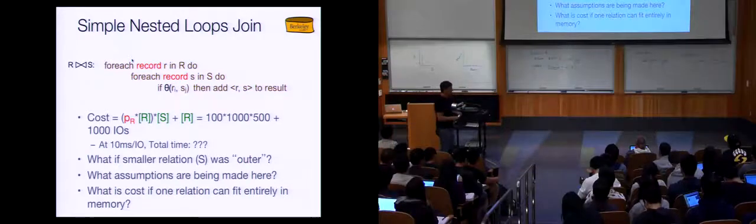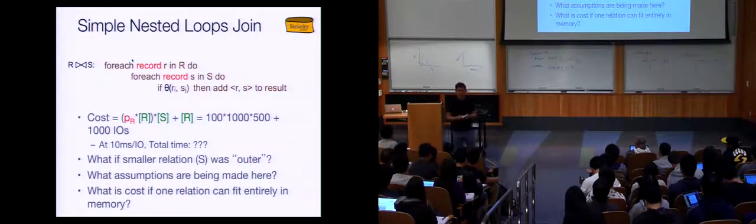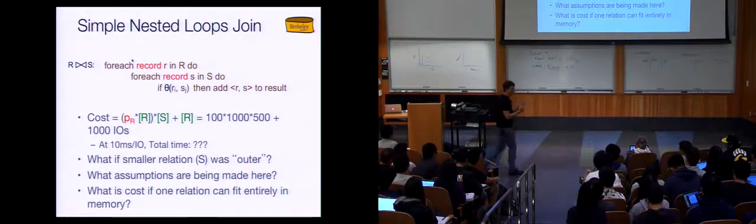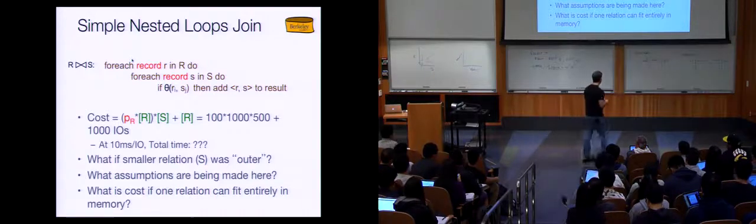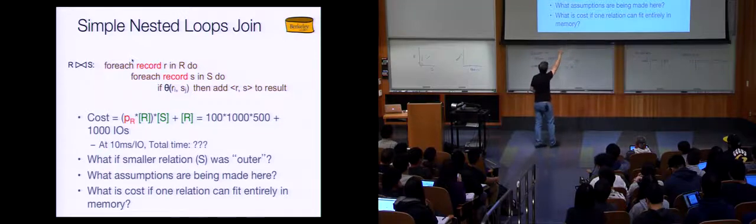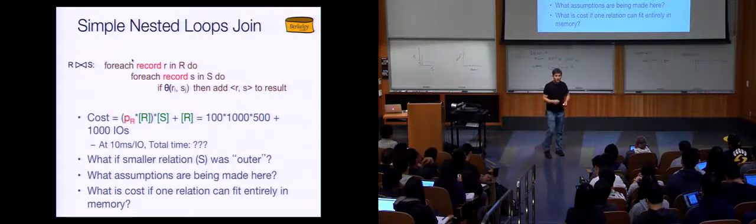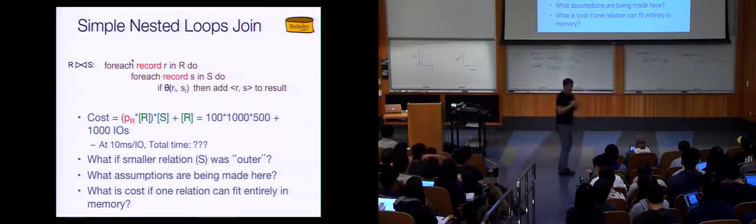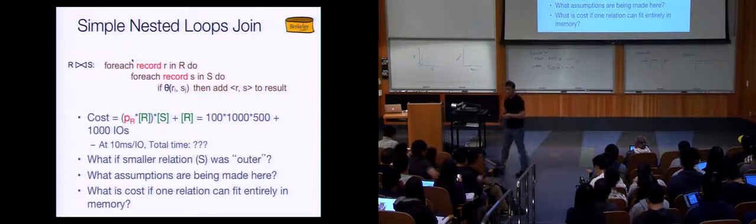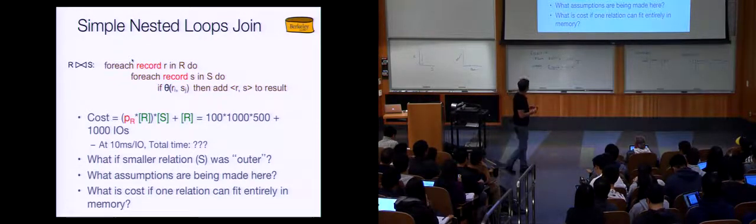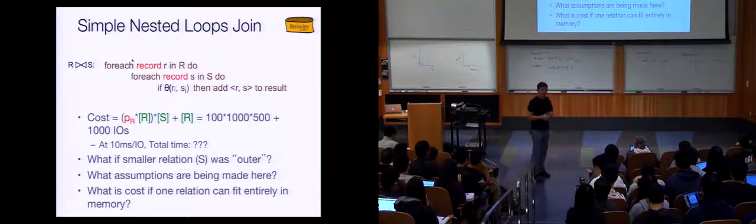It's the kind of algorithm you would get if you took a programming language like Python and did what it tells you to do with its collection types, which is a map or a nested iteration of the two collections. You'd say roughly, for each item in collection 1, for each item in collection 2, compare if the items pass the theta test, and if so, add them to the output or emit them. That's the standard programming language thing to do. It's called nested loops because there's a nested loop in the algorithm.